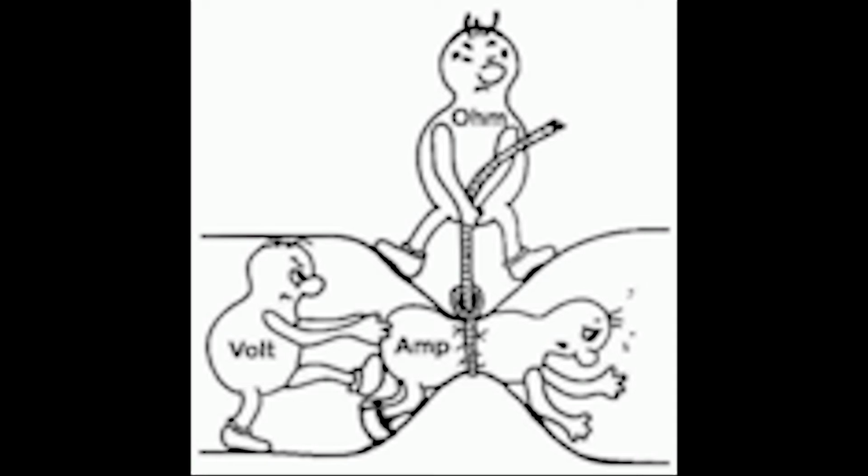One of the best ways to visualize resistance is through this comic, where we can see that the flow of current is being restricted by the ohm guy. As mentioned earlier, by reducing the cross-sectional area of a wire, this in turn increases the resistance of the wire. This image also happens to describe Ohm's law, where V equals IR, where voltage is equal to current times resistance. By lowering a resistance, we can get a high voltage, and the same applies to the current.